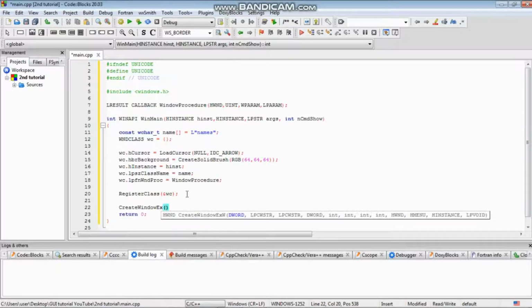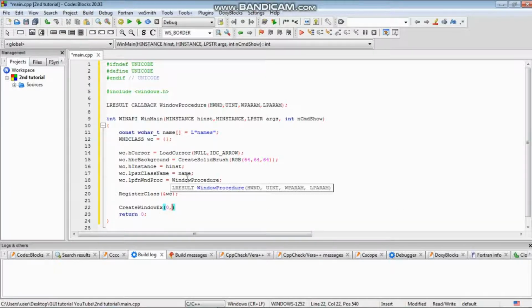X. Now I use this one because then it can show the entire thing right here. So create window X, the D word, it can be any additional styles you want in your window, and that's pretty much easier to handle. You can just set that to 0 because we don't want any additional styles. Now this lpcwstr right here is asking you for the class name.